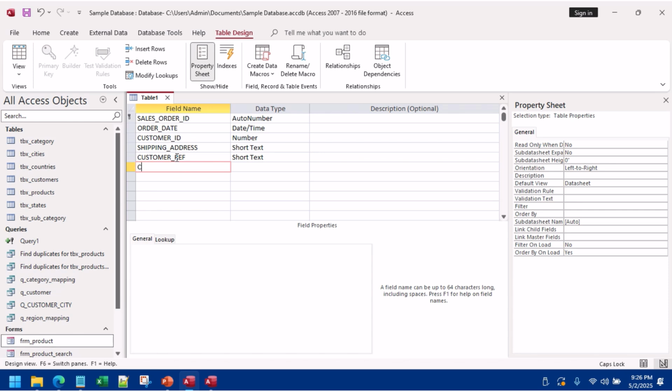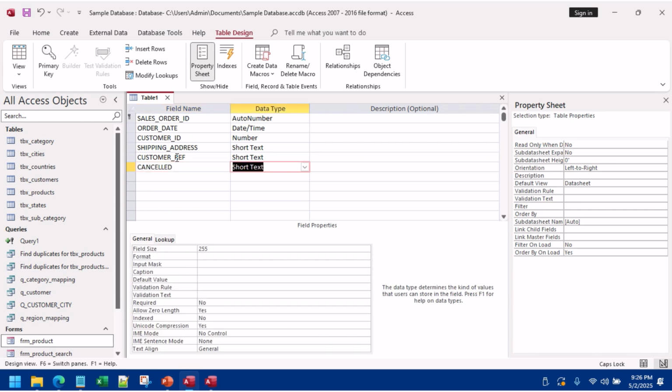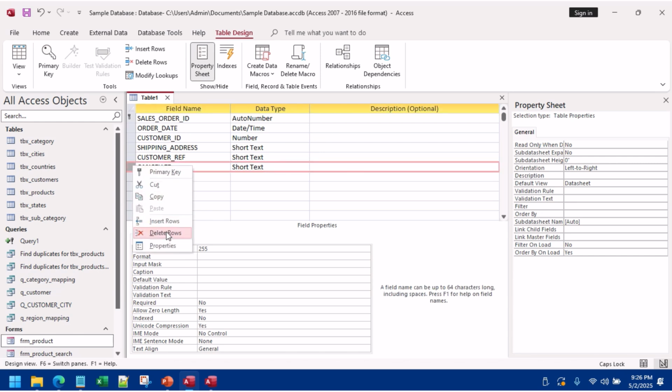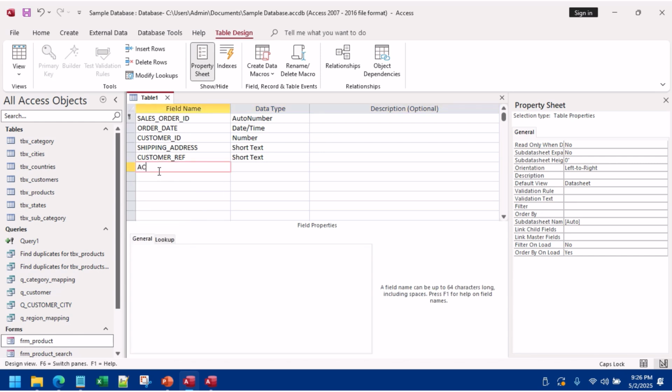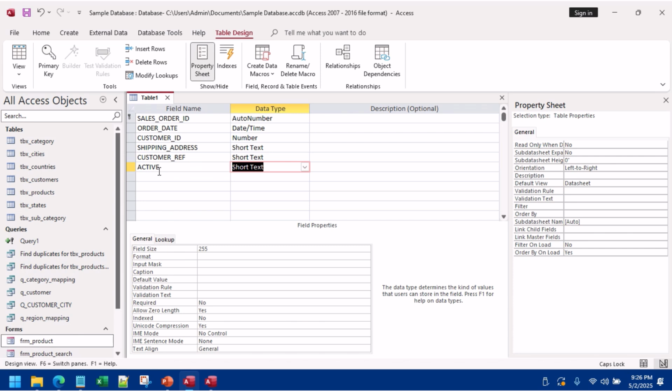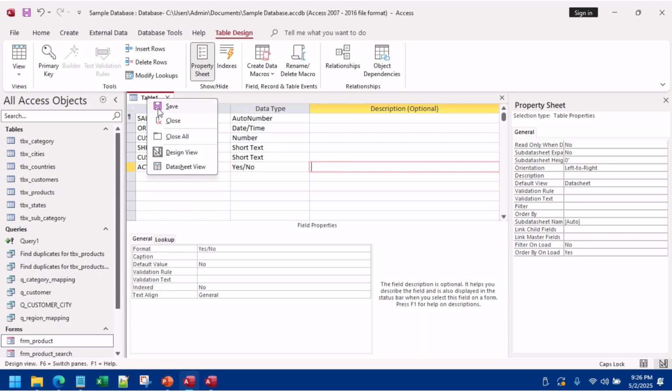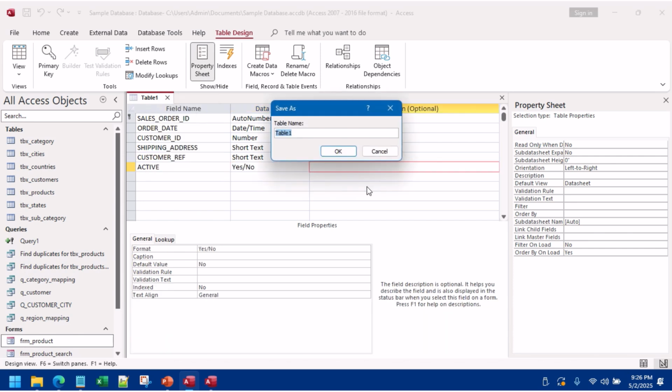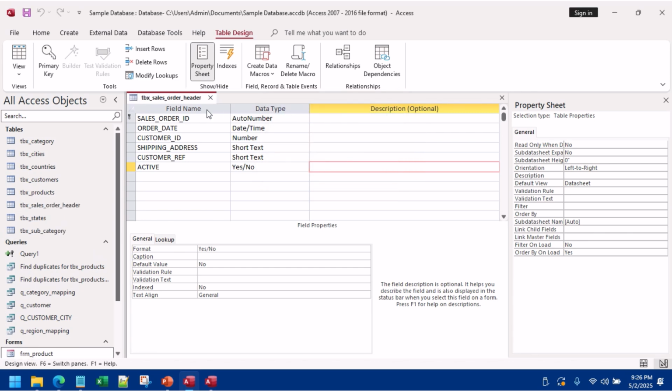Also delete, active, yes or no. Now this is going to be TBX sales order header. Fine, click OK. Now you have sales order header.